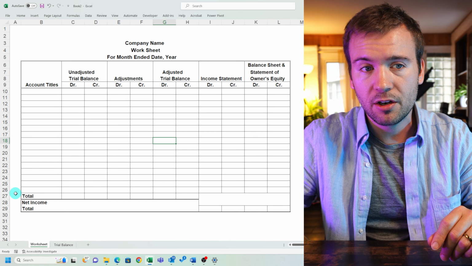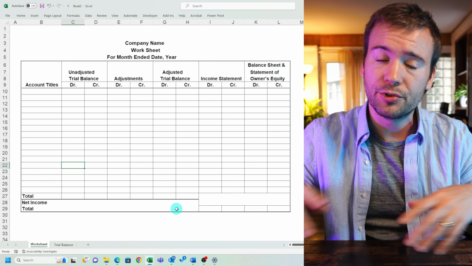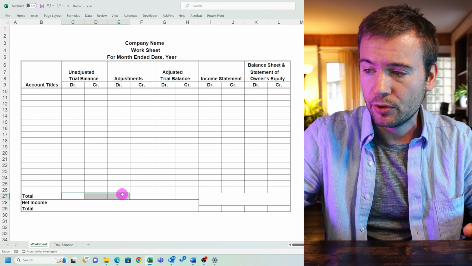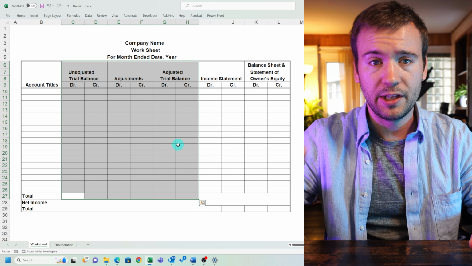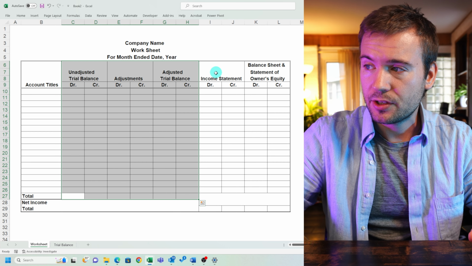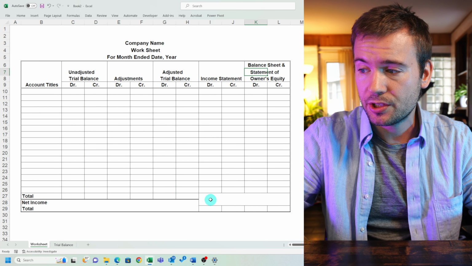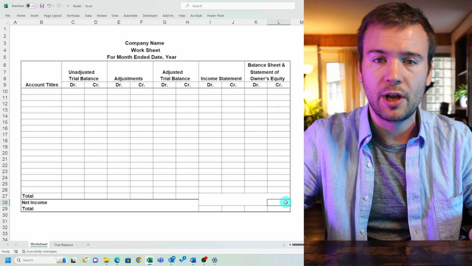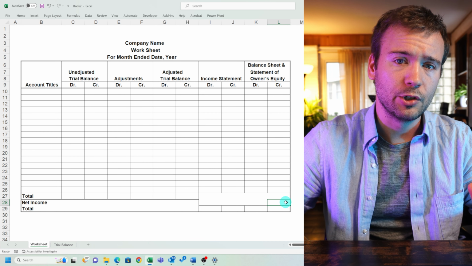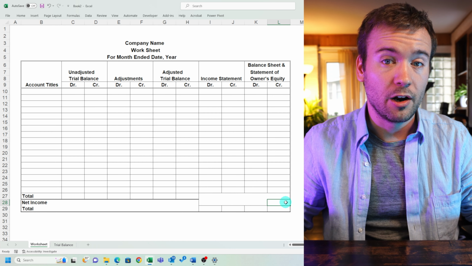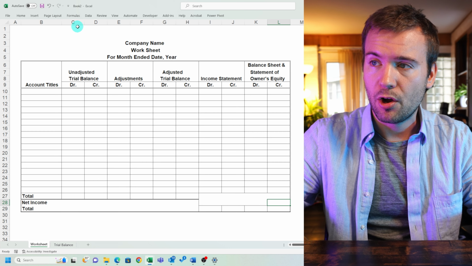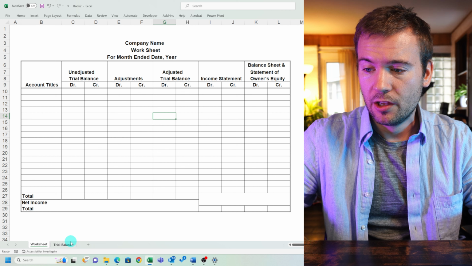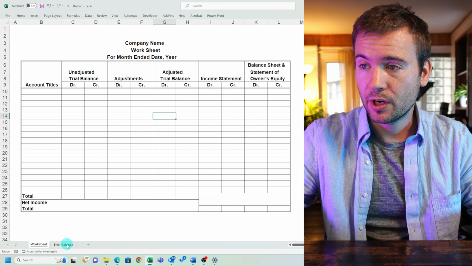And then down here, we'll make our totals. Now, the totals are a little wonky, and you'll see in the next video how we work that out. I'm going to total each of these on the top total line. And then when we do our income statement and balance sheet, we're also going to work in the net income and then come up with a new total after we've done that. Again, we're looking for a scenario where our debits equal our credits in all 5 sets of these debits and credits. Okay, so that's where we're going to start.